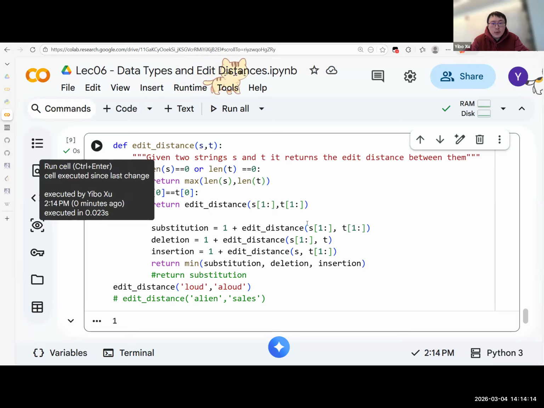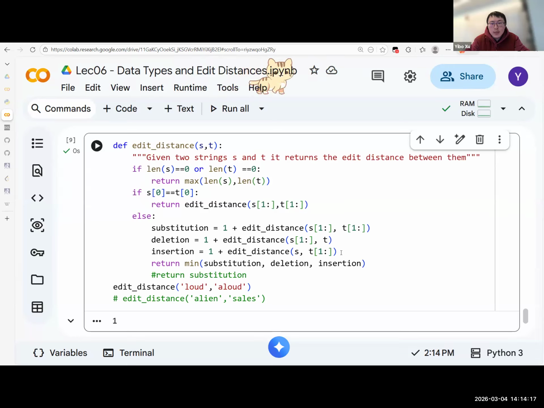Okay. So basically, the 3 strategies, if you look at these, they are symmetric in the sense that, if you swap S and T, essentially the steps will not change, right? So when you think about the interchange of S and T, then len T, len S, so the OR statement is doing the same thing. The length of T and S to take the maximum is the same thing. Comparing the first elements, that's the same thing. The edit distance of the subcase of T and S, that's the same thing from before.